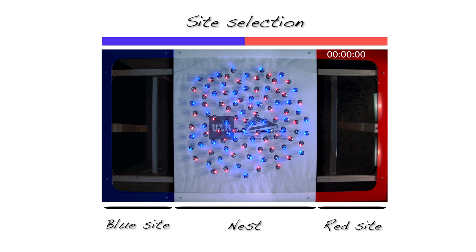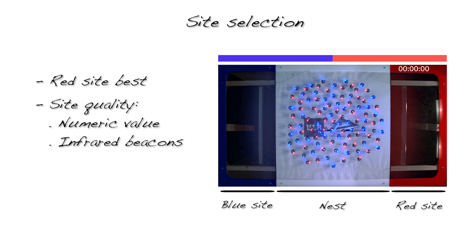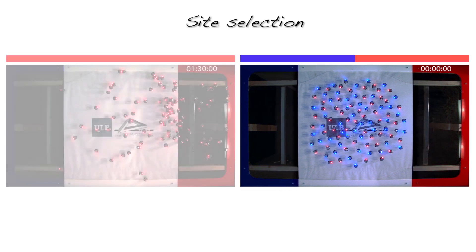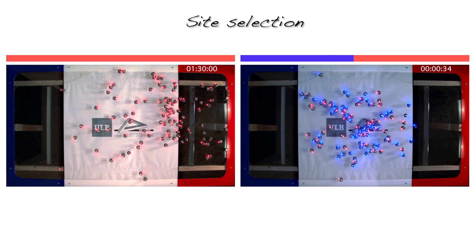The goal of the swarm is to find consensus on the best site, in our case, the red site. The quality of a site is an abstract numeric value. We emulate the noisy robot's perception of a site's quality using infrared beacons placed under the arena surface. Such beacons broadcast noisy quality values. A swarm has made a decision when, as a result of a decision-making strategy, a large majority of robots have the same preference.